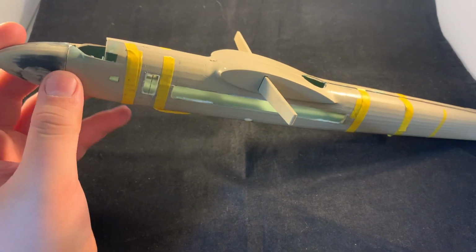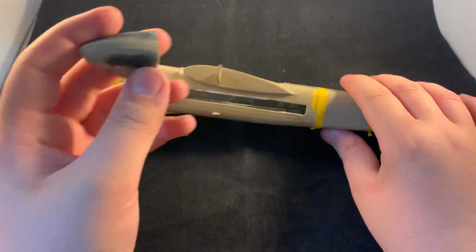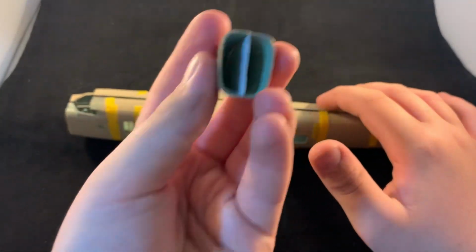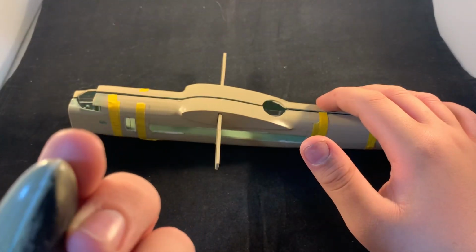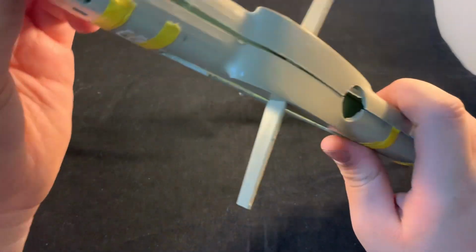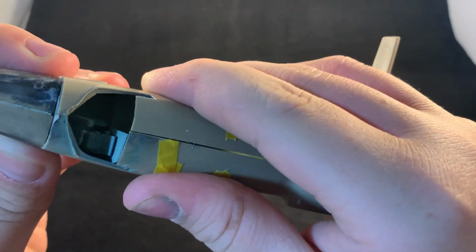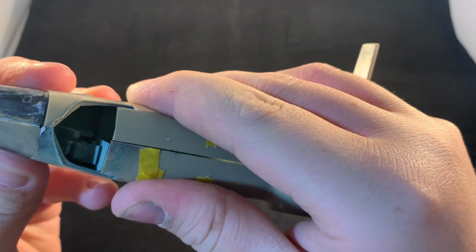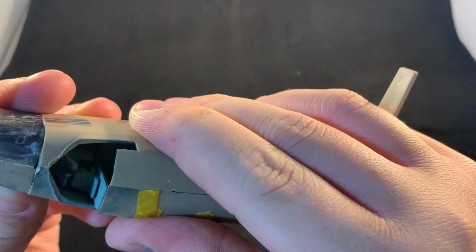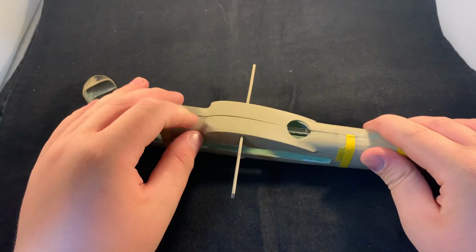This main spar that runs through just really holds it quite well. I've had to fill it with loads of plastic card. I think I need to do another layer of it, unfortunately, because if I hold this together, you see it's got a bit of a step. I did make a bit of a mistake.